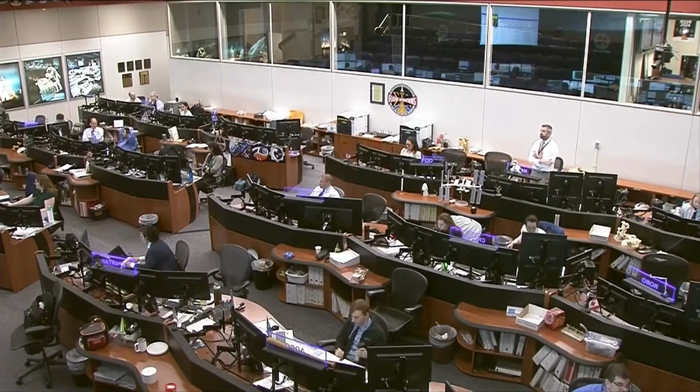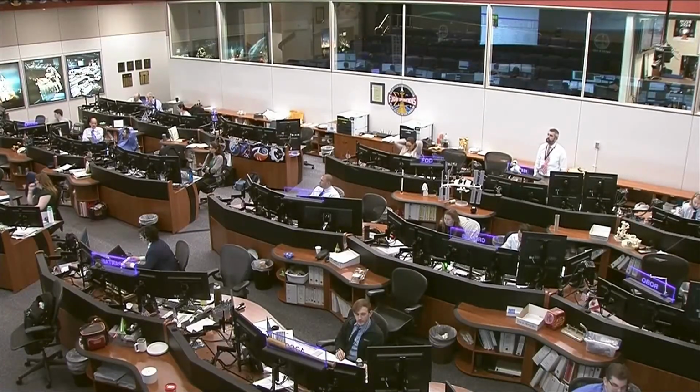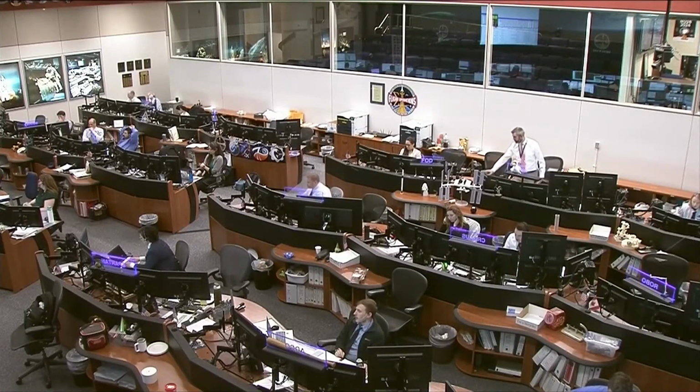The crew will then get a safety briefing and begin handover activities with the members of NASA's SpaceX Crew 7 mission, which includes Jasmine Mogbelli, Andreas Mogensen, Satoshi Furukawa, and Konstantin Borisov. And after that brief handover period, Crew 7 will undock from the International Space Station and splash down off the coast of Florida. Crew 8 will then work to conduct new scientific research to prepare for human exploration beyond low Earth orbit. They will contribute to more than 200 different experiments and technology demonstrations while aboard the International Space Station for their approximately 6-month journey.